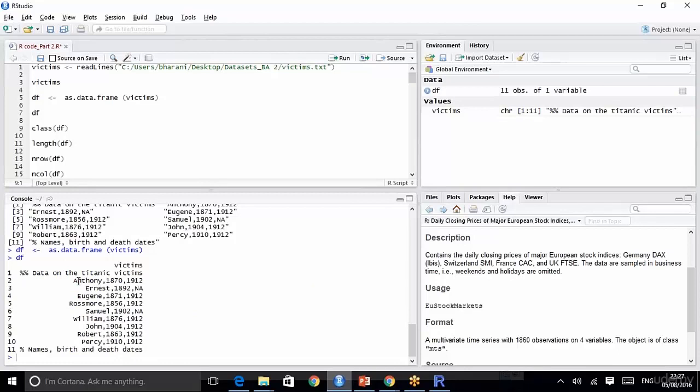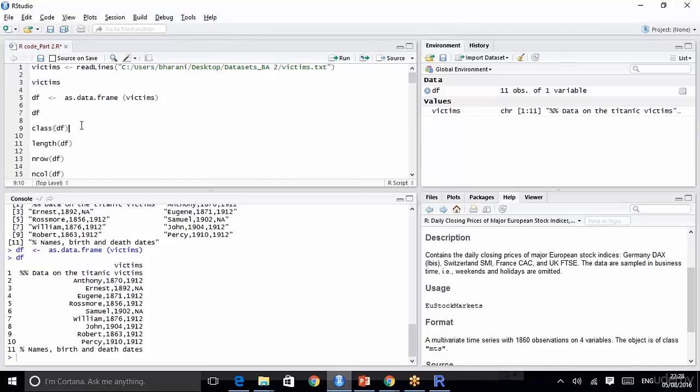But we want to, yes, of course, get rid of this percentage. We want name to be in the first column. We want the birth date to be in the second column and the death date to be in the third column. 1912. Everyone has the same death column. This goes to say that in the year 1912, all of these people died. And this is the data pertaining to Titanic. So the Titanic ship sank in 1912. Right? And NA is probably the bodies were not found, so you cannot determine that they died with certainty.